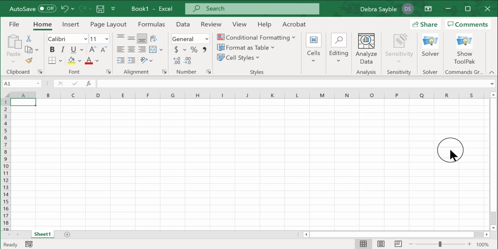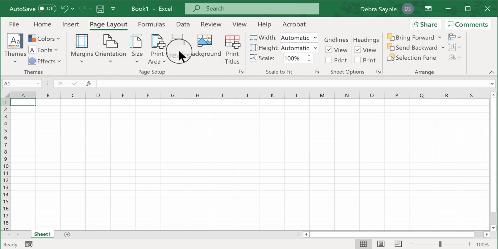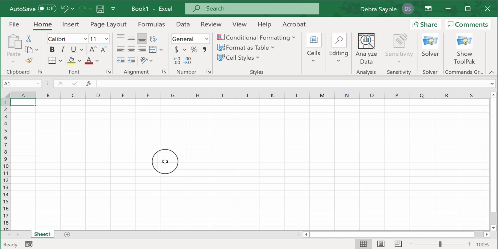Okay, on my screen I have a blank Excel spreadsheet. As you can see, across the top you have a ribbon just like in Microsoft Word, and lots of different tabs. There's the Home tab, the Insert tab, Page Layout tab. But of course, the tools, buttons and menus in Excel are somewhat different than the ones from Word. There are some similarities, some menus and features that are the same, but a lot of them are quite different. So let's just look at the Home ribbon right now.